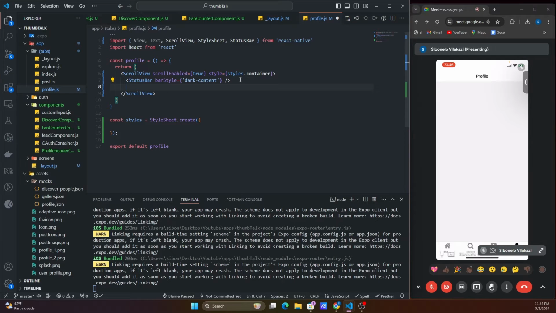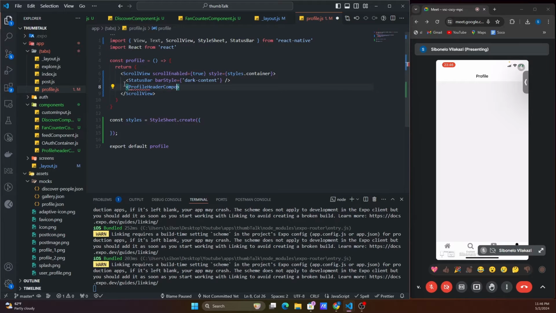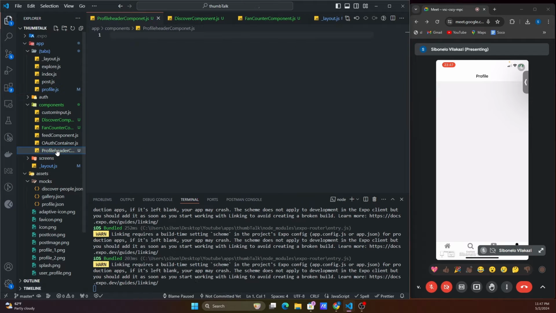And then the next thing that I would want to set up is displaying my profile header. With this, what I'll need is to utilize this profile header component. Currently, we just have the JS file, but we haven't added any code in there, right?